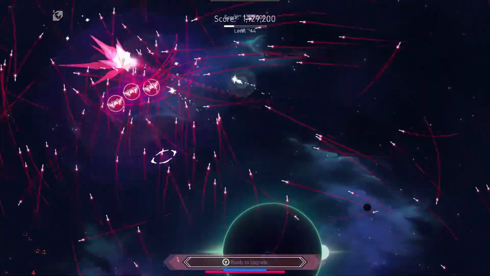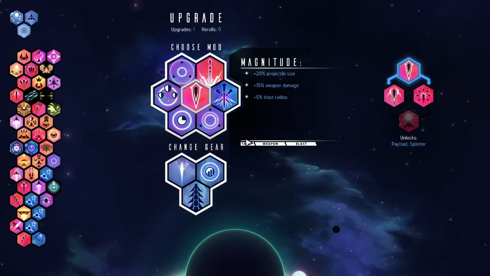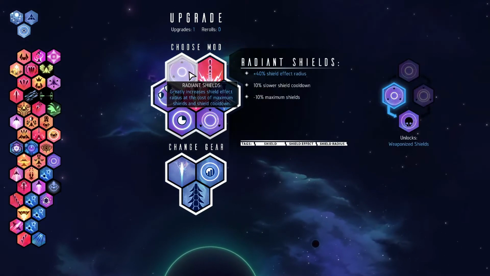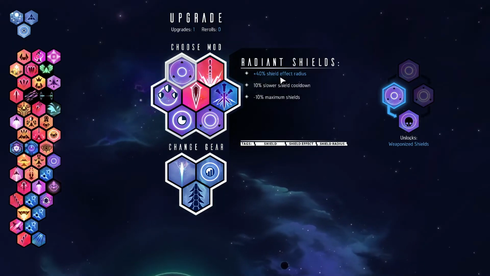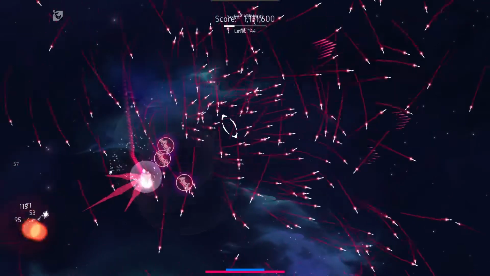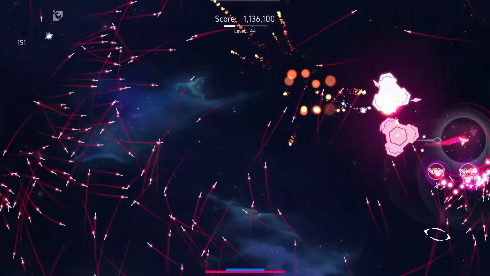So many enemies, so little time. We actually haven't lost our shields very often. Do I dare go Radiant Shields? Does lower their maximum and their cooldown, but it makes them even larger. I think I do. Magnitude would also be a nice choice here, I think. Just a little extra damage, but let's try this larger shield, see how it works.